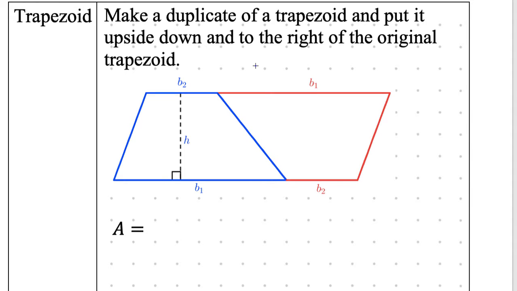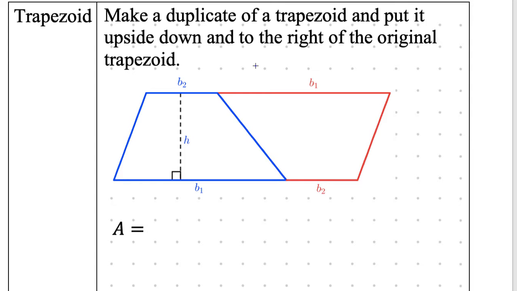So let's hide this red rectangle. Put your hand over it. Everyone put your hand on it. I'm only looking at the blue rectangle. That's my starting shape. Notice that you have this length right here and this length right here, which are different lengths. So I'm going to call this one B1, base 1, and this one B2, base 2.